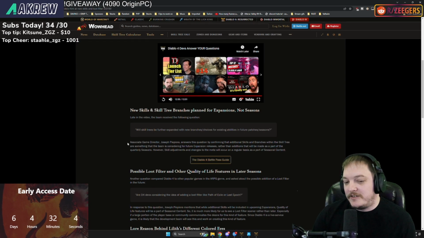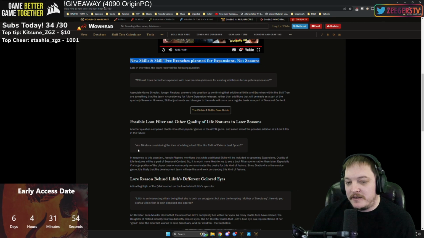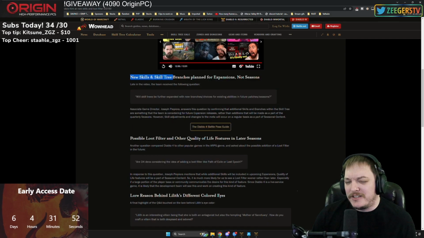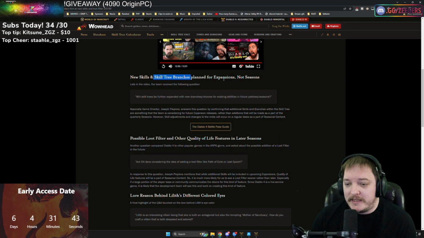Okay, interesting. So I guess in a nutshell, they talk about the skill tree branches planned for the expansions, not the seasons. So I wonder if they'll actually expand on the skill tree branches, or maybe they'll just adjust the Paragon board. The skill tree branches would be quite the change. That would be almost like a rebalance thing.